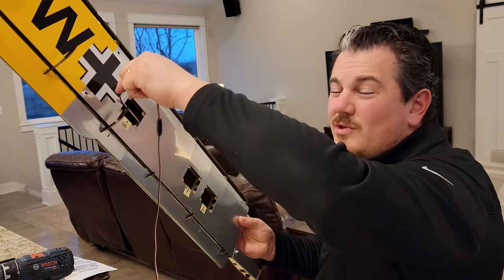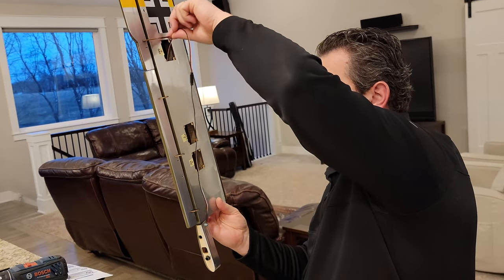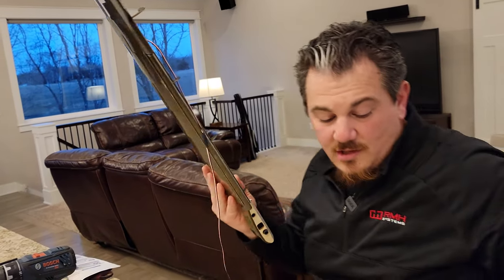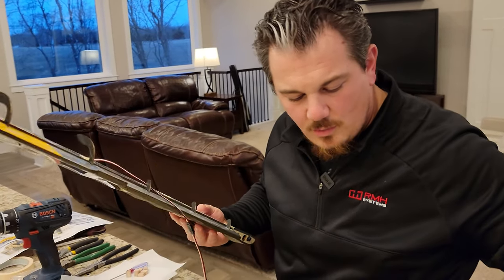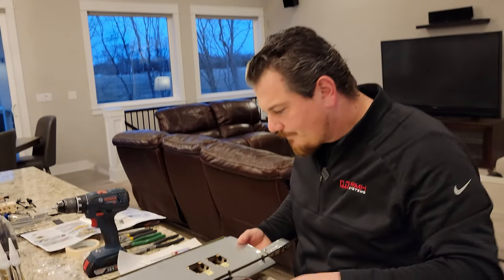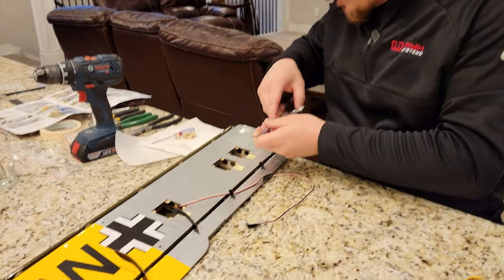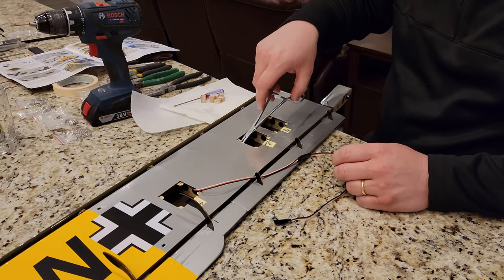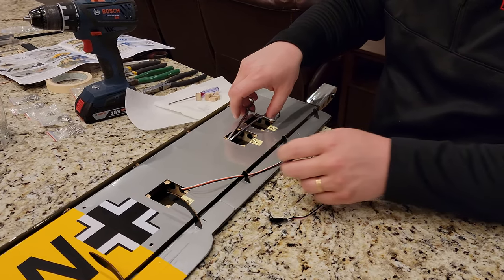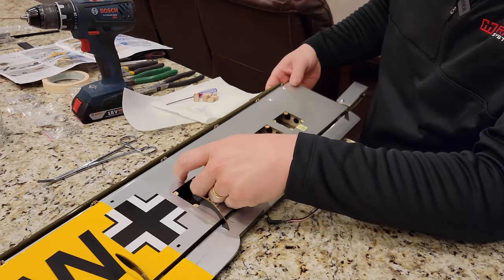We could try a bamboo skewer. Sometimes that works, but bamboo skewers sometimes tend to poke the finish, so I really try to be careful with this. A bent tip is usually the one you want. And I'm struggling to get it through because they've got a long reach here. Make sure you grab it through the same hole, which is usually the hole located at the biggest part of the wing. So, you know, that's another trick. You can follow that.